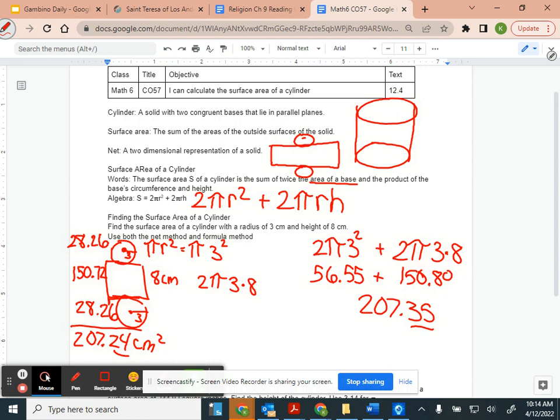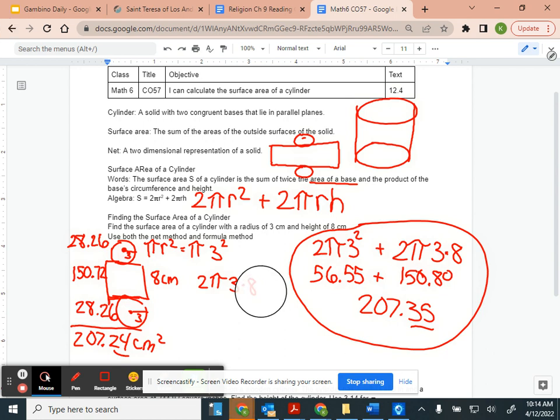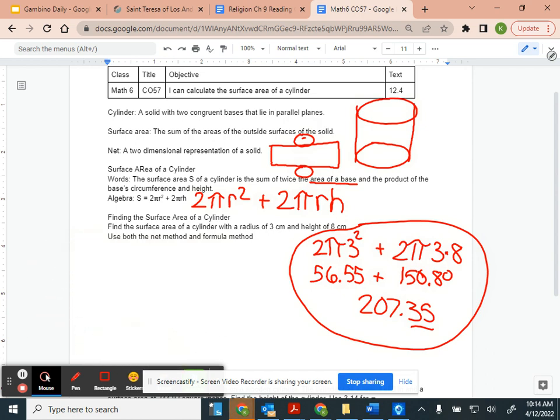How do we feel about using our formula? Show me your thumbs. Okay, so we've got some people who are really not sure. So let's walk ourselves through this one more time. This is the formula that we need: 2 pi r squared plus 2 pi r h. How do we feel about each part of that formula? Do we understand the parts of the formula, or we're not sure what those parts are?